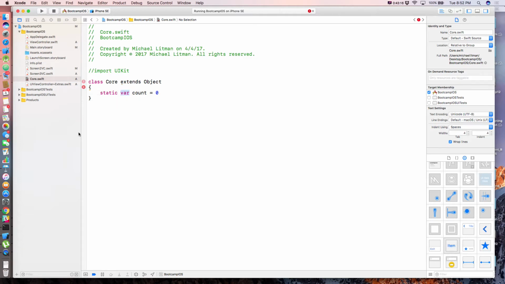All right, so next thing we're going to do is a table view, so we can see how a list of stuff works. And then finally, we will populate that table view with stuff from a database. So we'll do the table view first, then maybe take a short break.